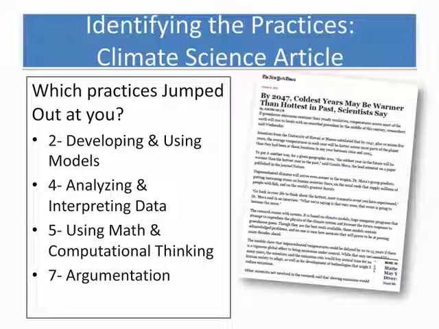Another part that many folks will talk about is argumentation, that there are several places in here where the scientists are arguing for a different way of thinking about the models or a way that they applied the models. So there are probably other practices that you jotted down and talked about with your partner, but those are 4 that I've had people say kind of bubble to the top in this article. And of course, practice 8, communicating, evaluating, obtaining information, because like the video clip on C-star wasting syndrome, it has layers of that practice. This is a paper about a paper that was published in Nature, so it's communicating with us and telling the story of the scientists who used this model and how they figured it out.